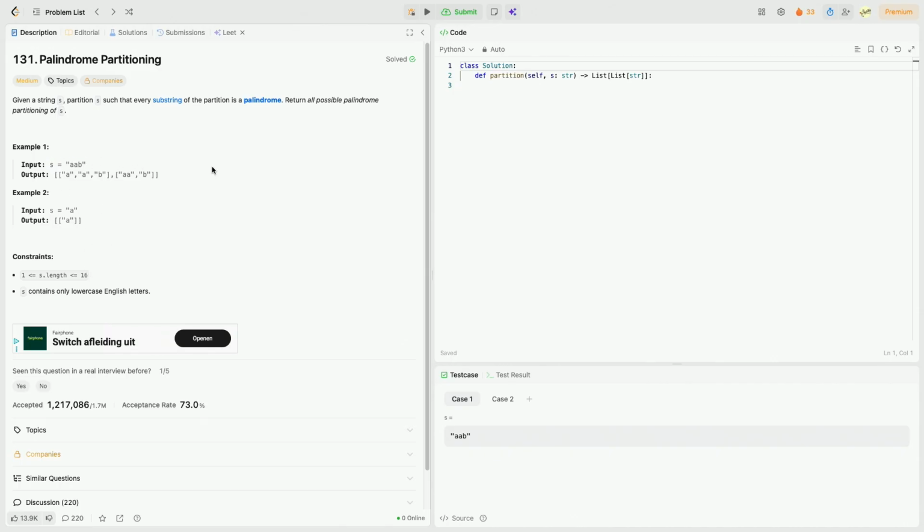And so there are some examples here. So how can we split this into palindromes? We could split this into AA, that's a palindrome, and B. Yes, so that's a valid partitioning, but also every single character is a valid palindrome. So splitting S up into its individual characters is always also a valid partitioning. Nice. And here's another example where S is just one character. And yeah, a single character is a valid palindrome, so that works. Cool.